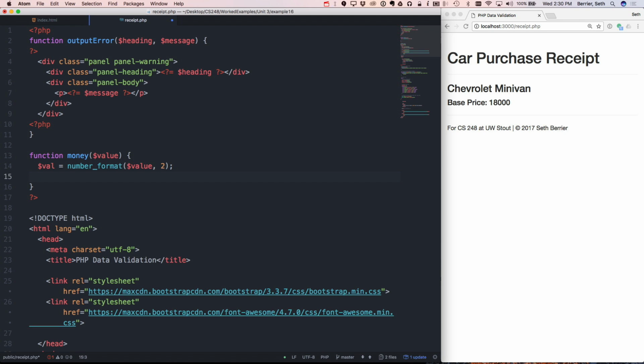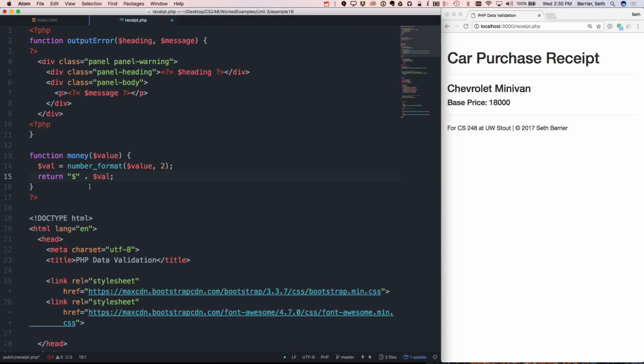The next thing we'd want to do is return that string, but it needs to have a dollar sign on the front of it. So we would return a dollar sign, and we basically want to concatenate on the rest of the string. But I've told you before that plus doesn't work in PHP. It doesn't actually concatenate things. You have to use a period, in fact. This does string concatenation. This says dollar sign concatenated with val.